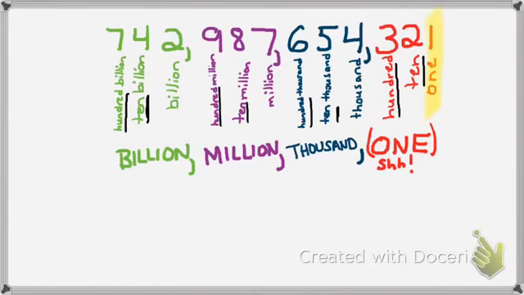Once again, each 3 digits, I read it just as they are if they were the only digits on the page. When I get to the comma, I say the name of the period. When I'm at my very last number, I don't say the name of the ones period because there's only one 1.